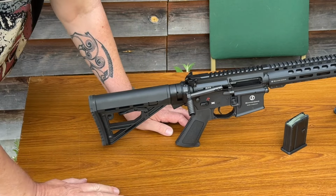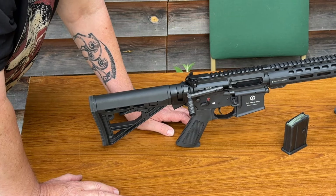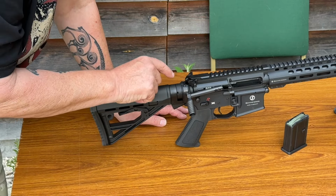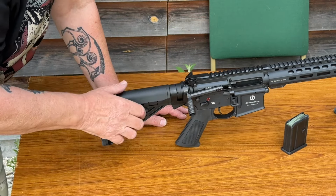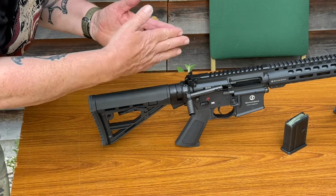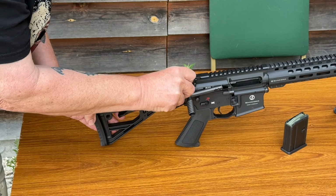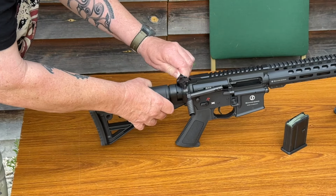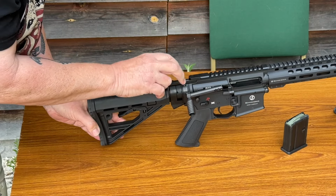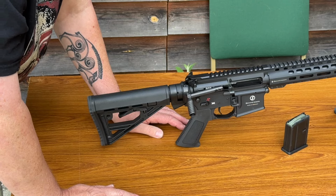The T handle, even though you don't really need it, as I've gone to great pains to point out, you need to have it on the gun anyway, and the original ones were just a very basic simple unit with a little catch on one side, and this is ambidextrous. You've got 2 levers here that are conjoined, so they work together, so you can use it one finger this way, or if you want to, pull back like that. So it's there. I wouldn't take it out, just leave it as it is.